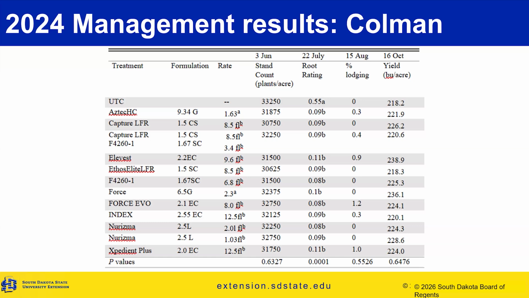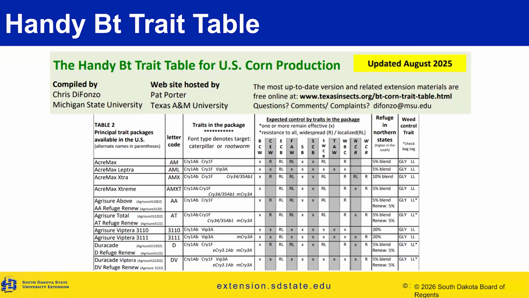But year to year, there are fields. So these are long-term corn on corn, as I mentioned, with a lot of rootworm pressure. But we still get reports of your average field that still gets a lot of pressure too. So just wanted to show some of our data to show that we are still working on this problem.